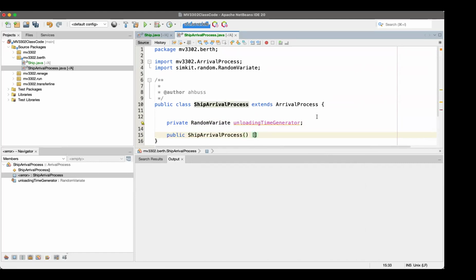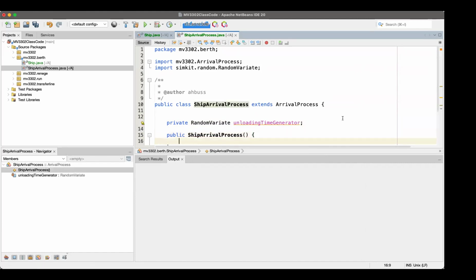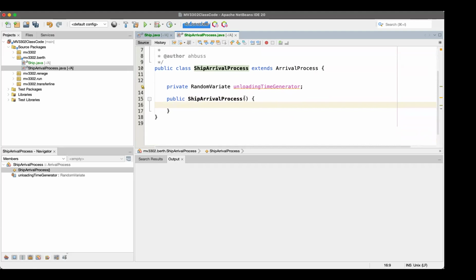All right, so the rule for subclassing a SimKit or DeskPy component is that the first set of arguments are the parameters for the superclass.